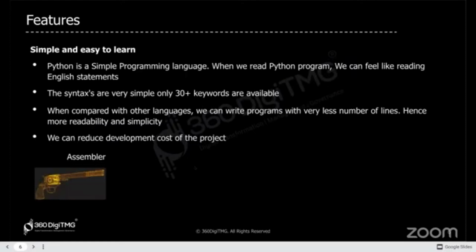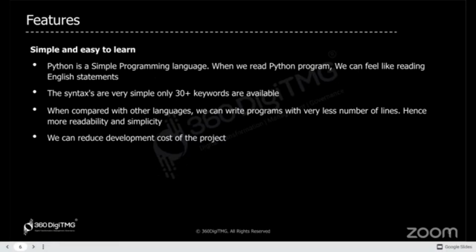Python is extremely easy to learn. It is just simple English language. If you know English, you can learn Python. It's as simple as that. Python is a very simple programming language. You just have to type the commands in simple English language. Basic mathematics you should know, and you will be able to start using the tool.